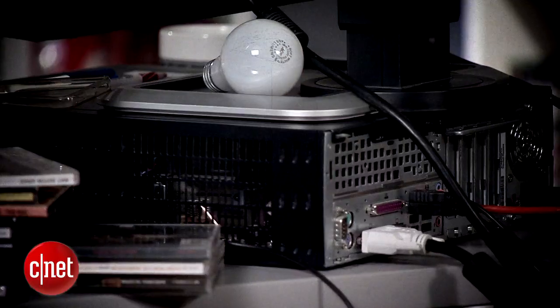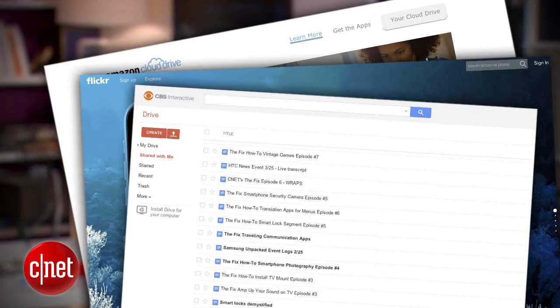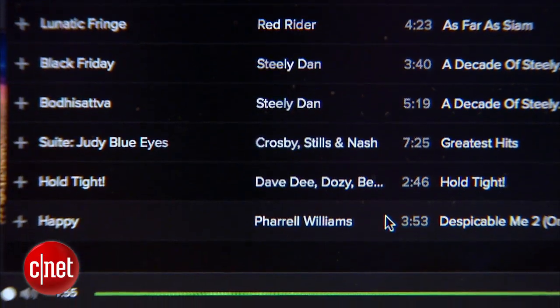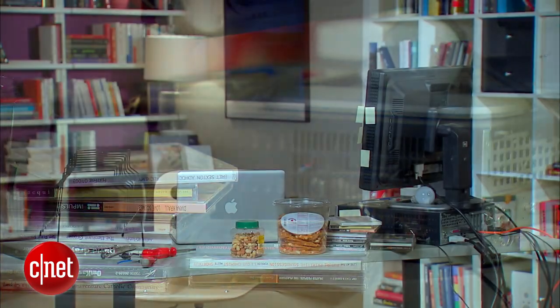In a time where everyone seems to be getting by with their smartphones, laptops, and tablets, the age of the home desktop computer seems to be coming to an end. I know it can be hard to let these things go — I probably have all my important files on this thing backed up to a cloud somewhere. My photos are on Flickr, my documents are on Google, and my music is stored on at least three different music services. But there's something comforting about having my files nearby, even on an old clunker like this. So how about we compromise?